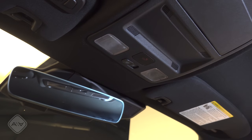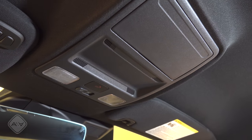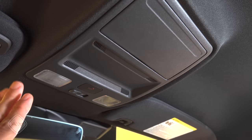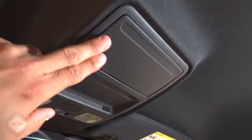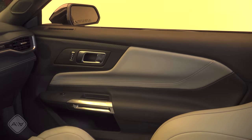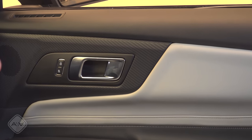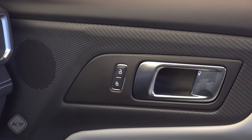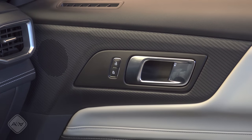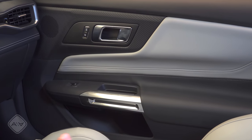Now let's go around the interior, because this is where the biggest changes happen in the Mustang. There is still a Mustang convertible available; I was able to look at it but unfortunately not able to film it. We have greatly improved interior components in here — that's the biggest thing you're going to notice. The parts quality is greatly improved. Up here we have the SOS button, map lights, and a sunglass holder. Moving down, you'll see the new door panels with lots more premium materials and more interesting textures in these printed plastic parts — apparently laser-cut after printing.